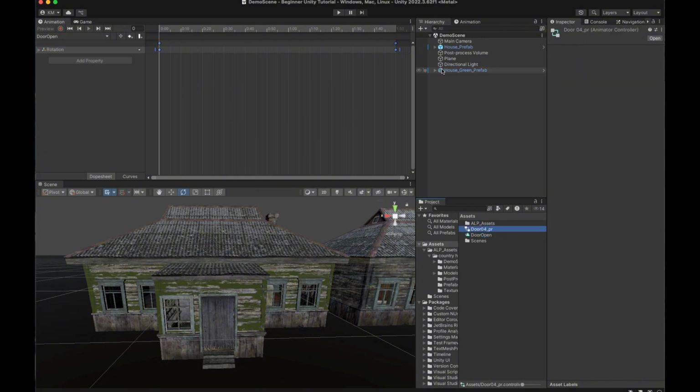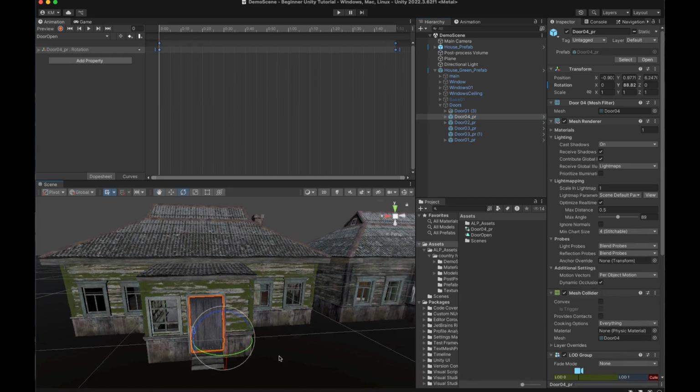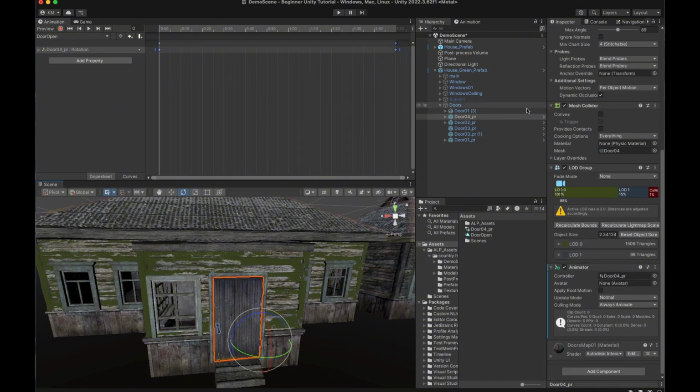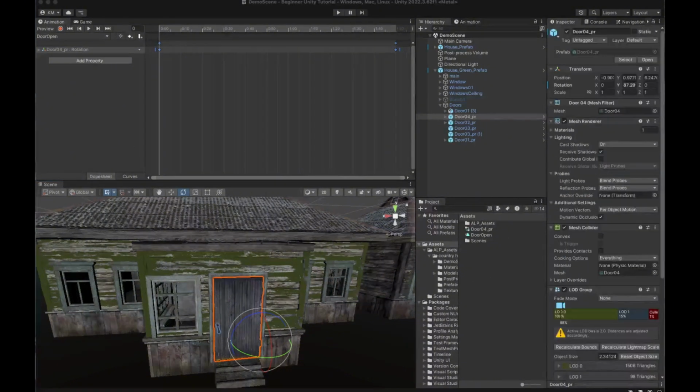The name is based on your door name. This time we chose this door object, so the controller has the same name. And then you can see the animator is created when you create the animation.